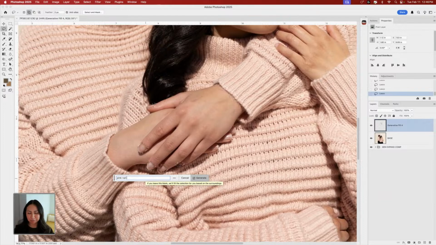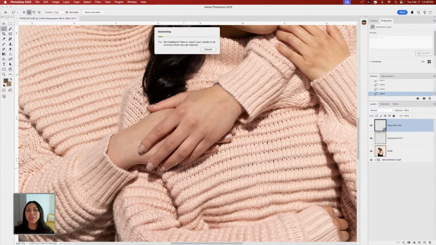Pink. Now, I'm trying to think if I should put pink nails, maybe baby pink nails. And maybe I'll leave it at nails and then if we need to put nail polish, maybe we'll see. You have to get creative with the wording and the prompting because that's important, you guys. Sometimes I've come out with some really weird stuff. Okay.